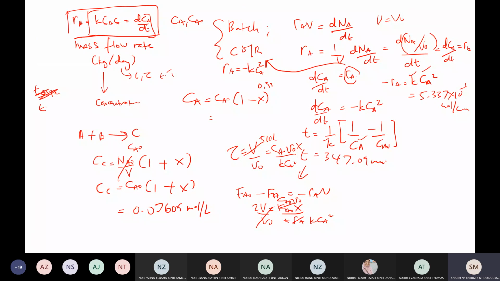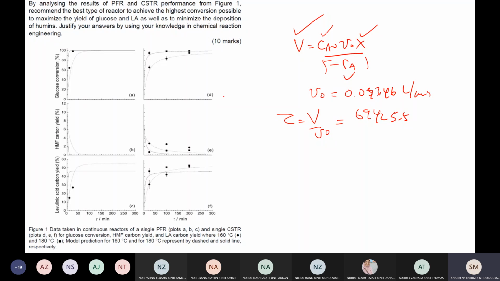So you akan dapat T untuk batch, and then we have a tau untuk CSTR. Okay, so this information we'll use to get a mass flow rate, sebab mass flow rate dalam kg per day. So bila kg over day, you will use berapa banyak mol per liter, this one is untuk CA times with the volume, which is dalam liter. Times with kita nak get rid of mole kan. So kita kena darab ataupun bahagi dengan molecular weight, sebab molecular weight kita dapat gram per mole, atau terbalikkan jadi mole per gram, ikut pada you lah.